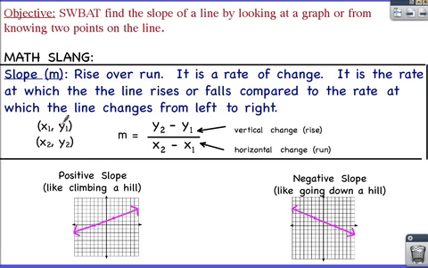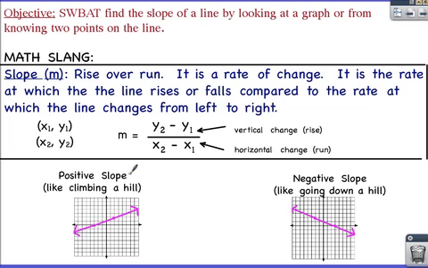Now you'll notice that if these are the two ordered pairs, x comma y, they have little subscripts next to them, a small number lower than the variable, like 1 or 2. This notation helps you distinguish between the 2 points and know which x-coordinate goes with which y-coordinate.